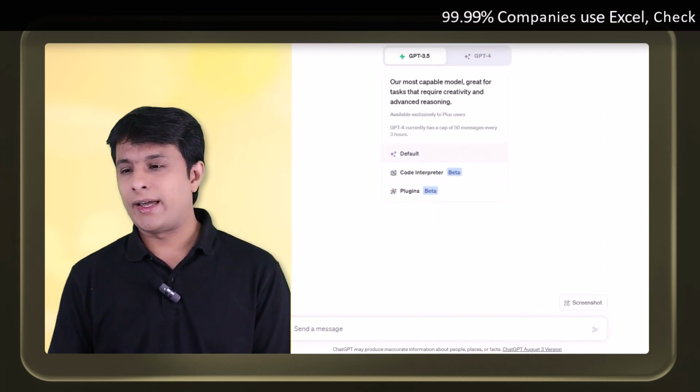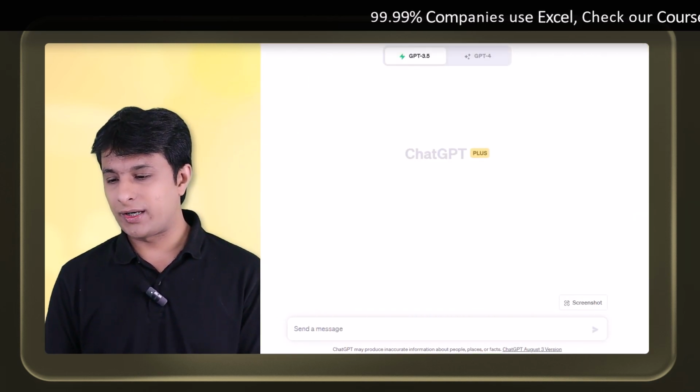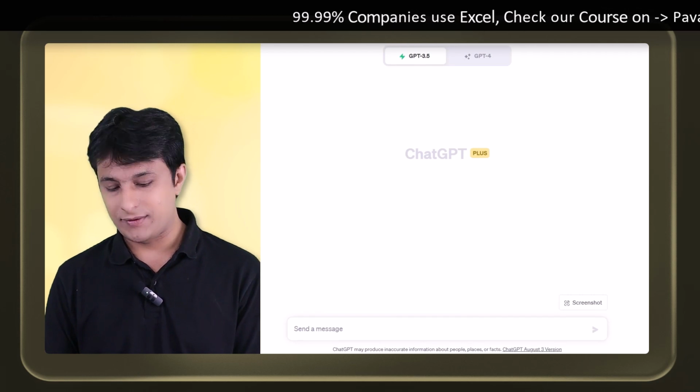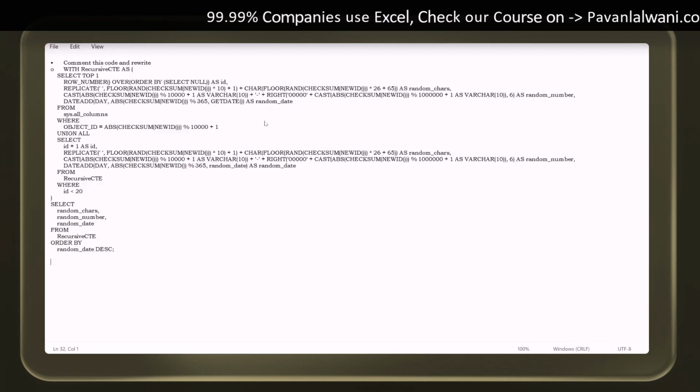Now, remember, good code is something which is easily understandable by the next person who has newly joined the company, or who is shifting from A department to B department, or from A project to B project. So what I can do is, right now, I have some code over here. Let me show you that particular code. It's a very lengthy code. I've just copy-pasted that code in the notepad right now.